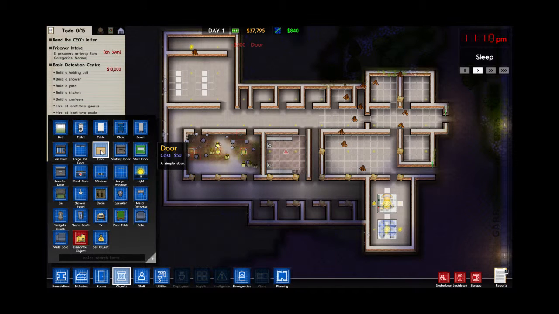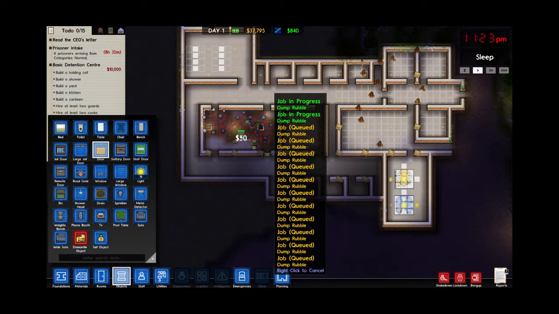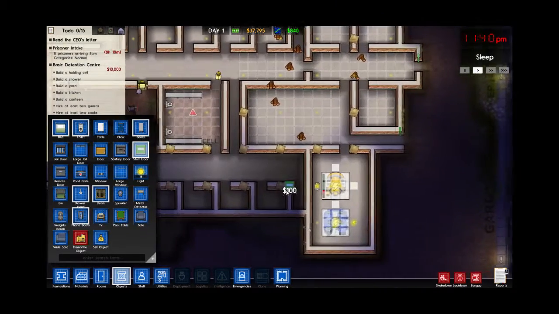A simple door, anyone can open it. Anyone can go in, anyone can go out. It's nice for public areas, like yards and stuff. Solitary door is the strongest door. You put this over solitary confinement or in front of the armory. A staff door, but it costs 500. It's quite a bit. A staff door can only be used by members of the staff, but it's fairly easy to break down.